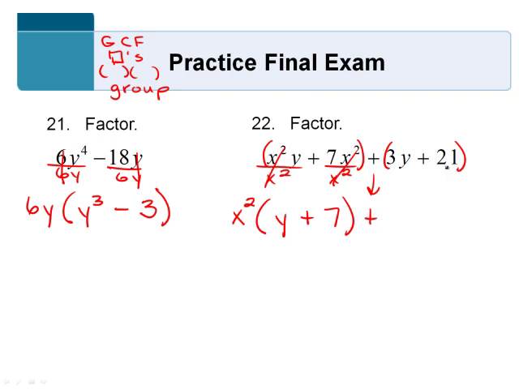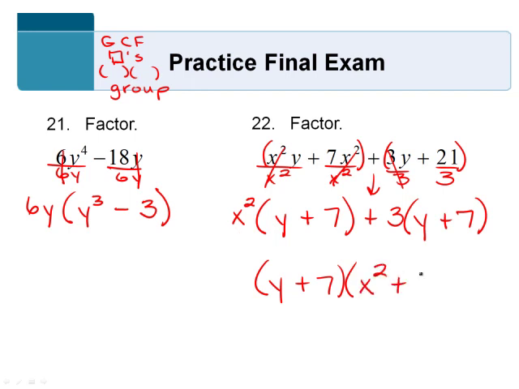Okay, in the second 2, 3 is your common factor. So write that out front, but then make sure you go back and divide it into both terms. So we're going to get y plus 7. So the y plus 7's being the same there in the parentheses, that's how you can tell that you're on the right track. So that comes out front, that's your GCF, y plus 7. And your leftover, start at the left side, would be x squared plus 3. So when you're done with the grouping, your answer should look like a FOIL problem. So be careful about that.